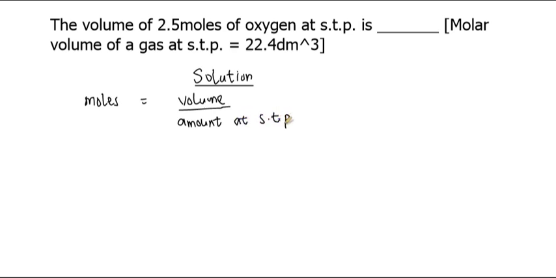Now the amount of gas at STP is referred to as the molar volume of the gas and it is usually given as a constant which is 22.4 dm cubed. Now from the question above, we have been given the number of moles of the gas here, which is oxygen, but the volume of the gas remains unknown.